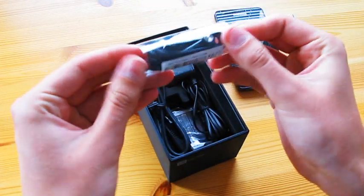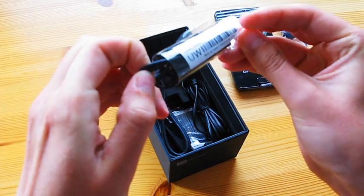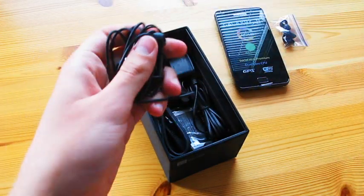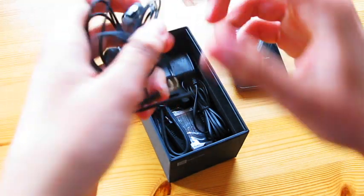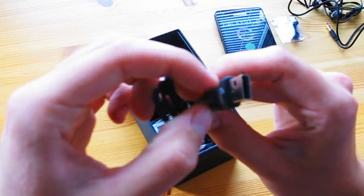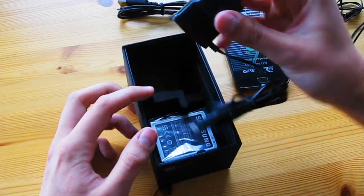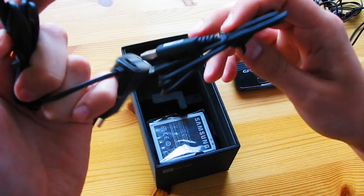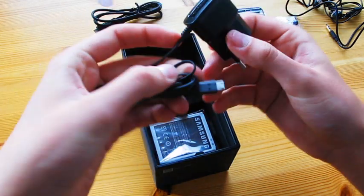We get a headset. It's not special now, it's just made in China. Maybe I can rip it up from here. Looks very nice. It's an in-ear headset. There you have the answering thingy. Put that over there. Looks like crap. A USB to micro USB cable. So you can plug it in for charging. And then we have... Oh, I thought this came with a USB charger. Where you can just plug in this cable like on the iPhone or other like HTC phones, but this is a regular AC adapter to micro USB.